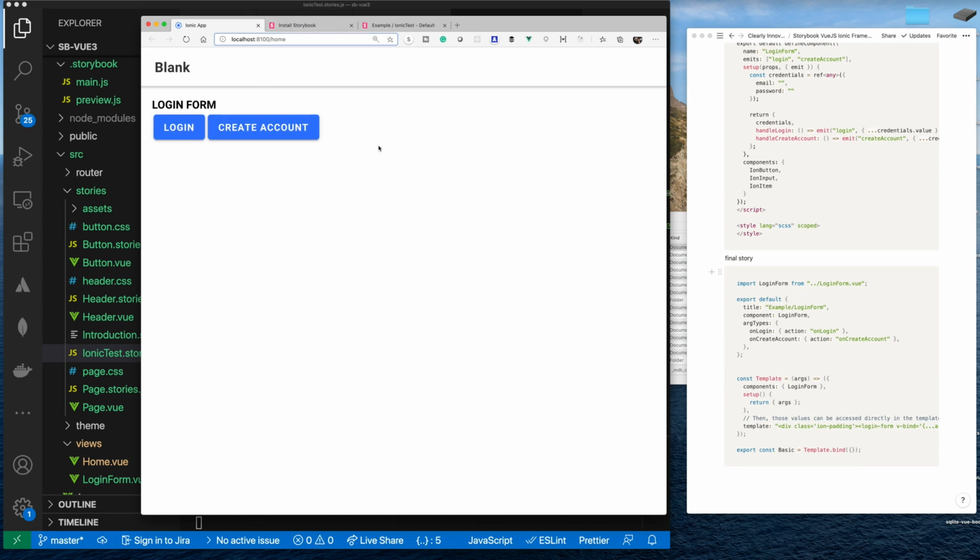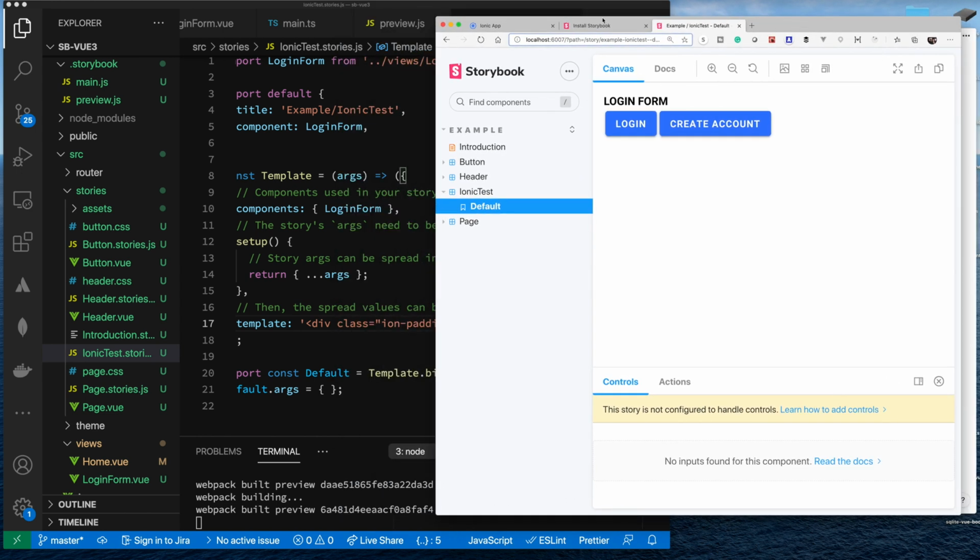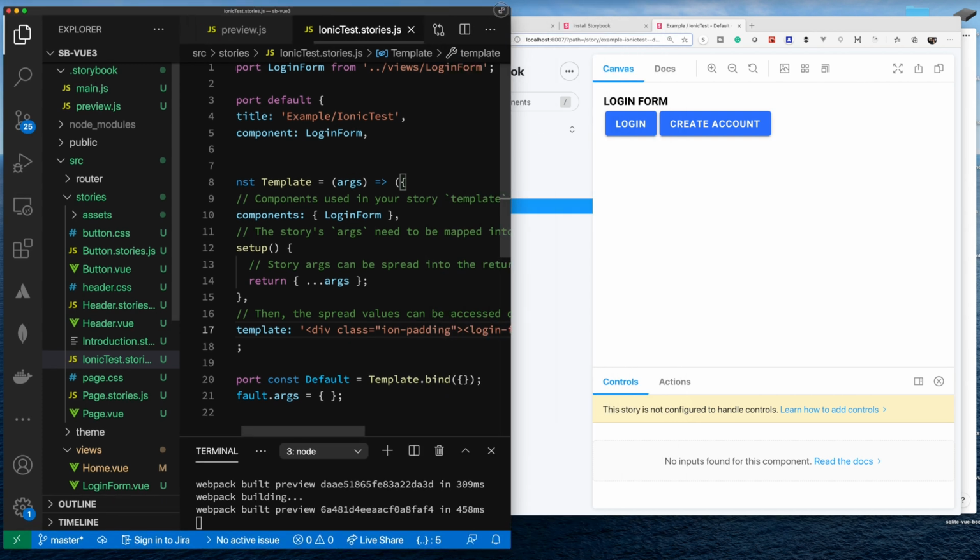So imagine if you have multiple components. Right now, this login form is easy. As soon as you start the app, it's there, so it's not really an issue. But let's assume that this form was embedded inside the application and it needed to be in a specific state. You don't need to deal with any of that now. We can just go right over to our test. We have it rendered for us, and any changes that we want to make to update the form, we can do directly, and it will render those changes for us.